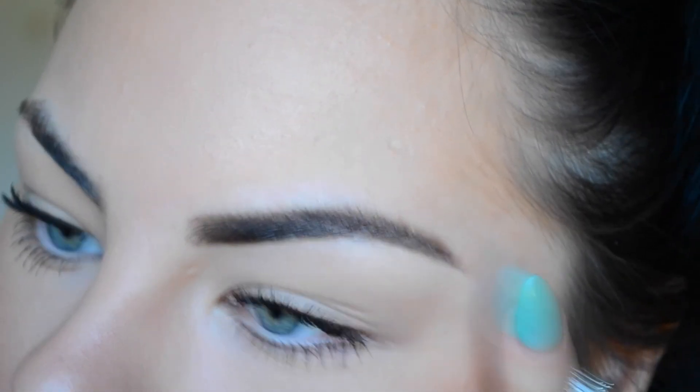And that, my friends, is my finished eyebrow! Let me zoom out so you can see the difference between my brow being messy and not done at all, compared to this one. It just looks so much neater — I didn't make them a lot thicker or anything. Eyebrows frame your face; it makes your face look completely different and your makeup look so much more flawless. If your eyebrows are not done nicely, it will just ruin your whole face — I can't even explain how much of a difference it makes.